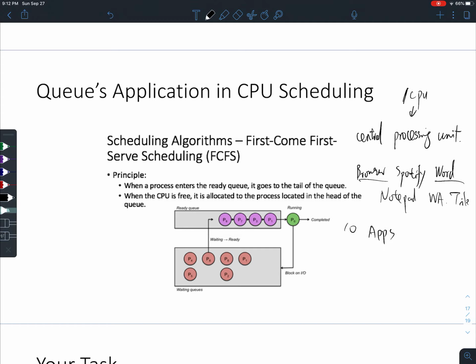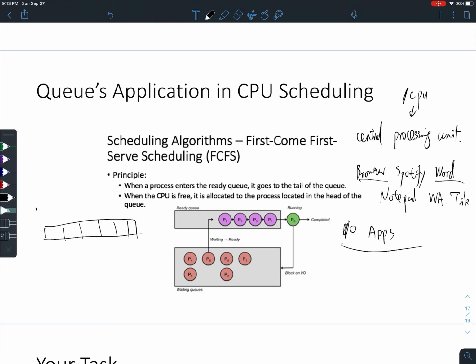So let's say we're running 10 applications, but remember, you only have a single CPU that is able to actually run commands, run your program, but you are running 10 applications at the same time. So how could a single CPU manage to run 10 programs at the same time? This is because our operating system organizes the CPU in a very smart way. First, it creates a waiting list of processes to run.